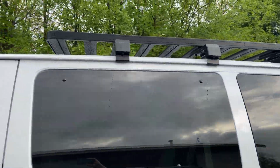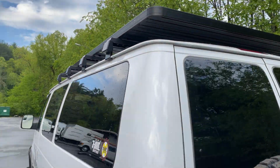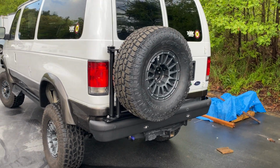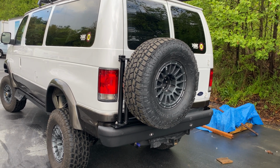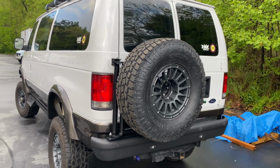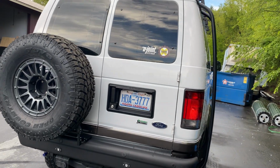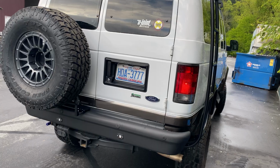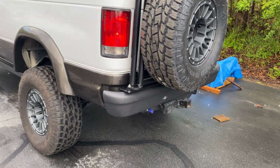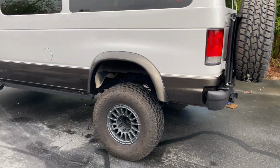We changed out the roof rack to a Front Runner rack. I don't know if they've put one of these on an E-Series before, but it looks good. He added some extra slats to the rear, so he has a little platform. Sits up nice. We had to make some spacers to space the rack up 1/8 of an inch from the mounts to clear the hardware, because these mounts had to be so wide. I'm sure he'll give them some feedback and tell them if they make the mounts a little different, it'll work better. The rack could be another 2-3 inches wider. Out back we added an aluminum tire carrier, and that's it. Besides a good cleaning, that's all we did, and she is ready to go home.